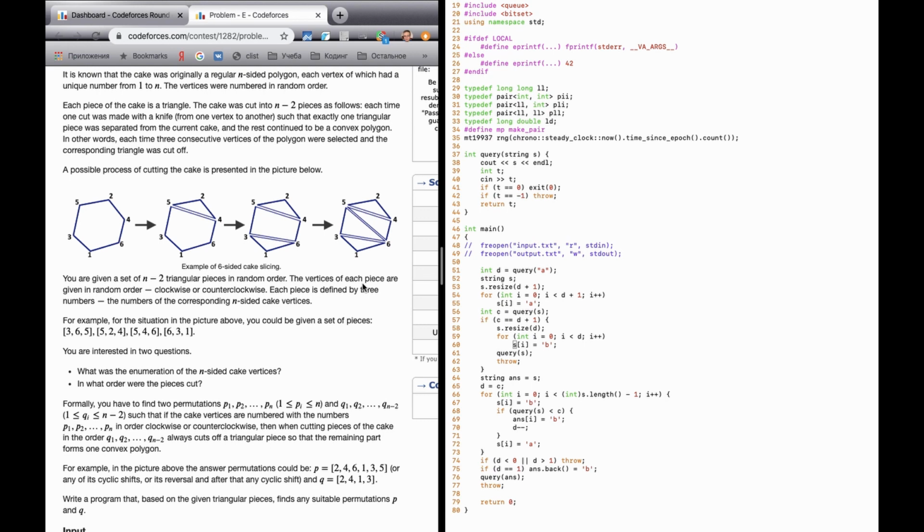I want to say that a side is a diagonal if it is a side of two triangles, and it is a side of the initial polygon if it is a side of one triangle.